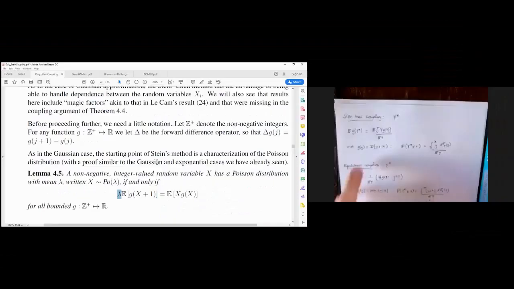We talked about that's the formula that defined my size bias coupling, and so it's from that you combine that definition with this characterization. And what's this characterization saying? It's saying that I'm Poisson if and only if size biasing is the same as shifting by one. Okay, so shifting one place to the right is the same as size biasing if and only if I'm Poisson.